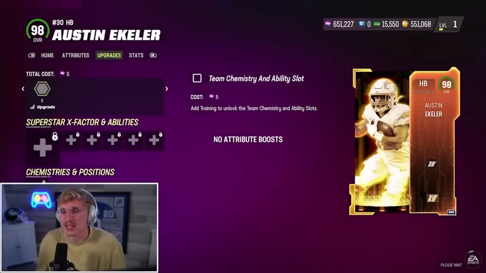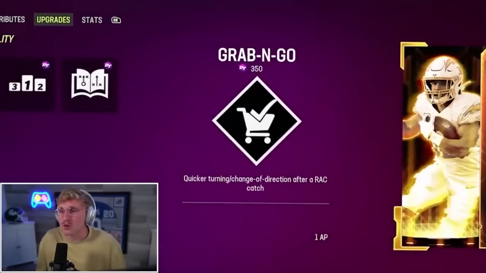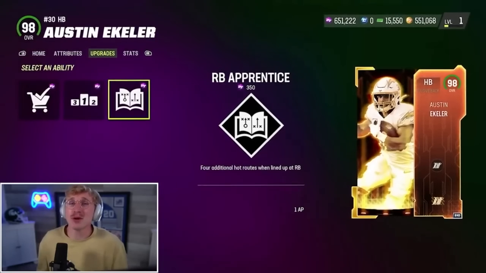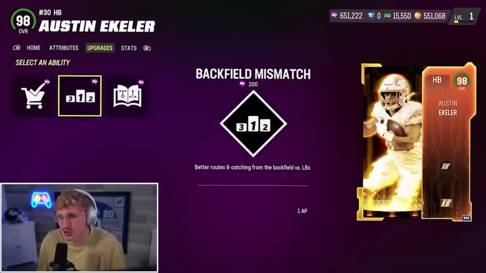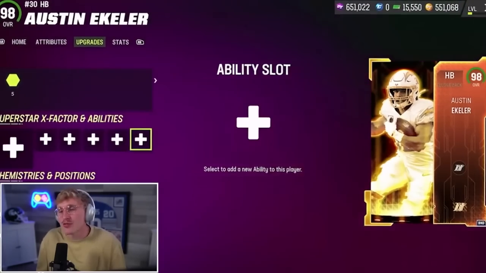He has to get insane free abilities, right? To start, there's Running Back Apprentice, Backfield Mismatch, and Grab and Go. Now, I don't need Running Back Apprentice because my quarterback has Hot Route Master, but Backfield Mismatch to run better routes and catch better against linebackers? We'll start there for one AP.